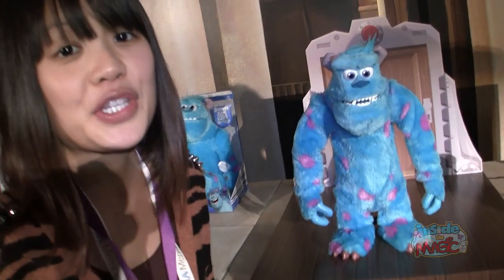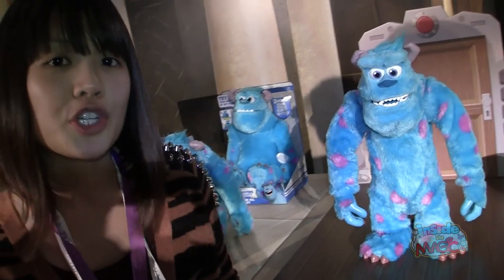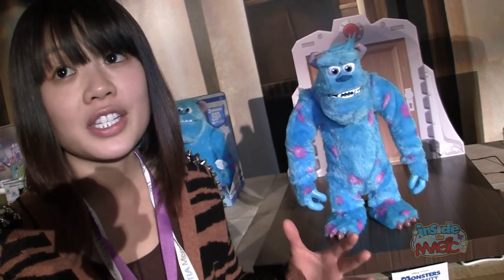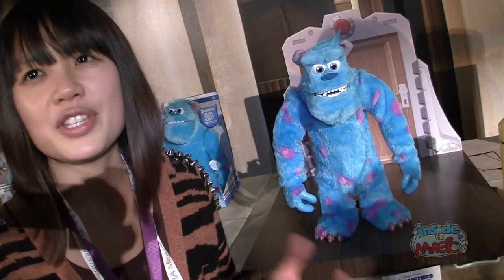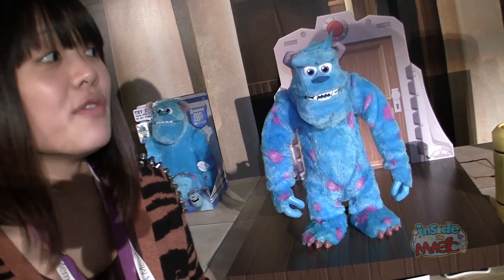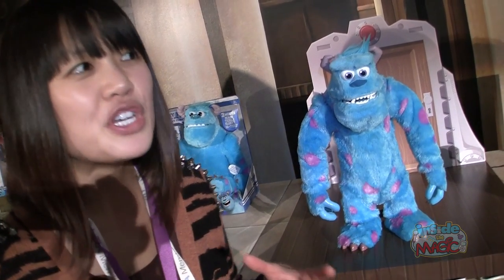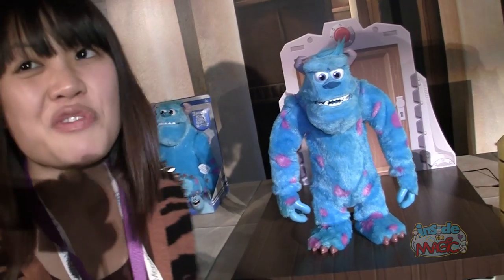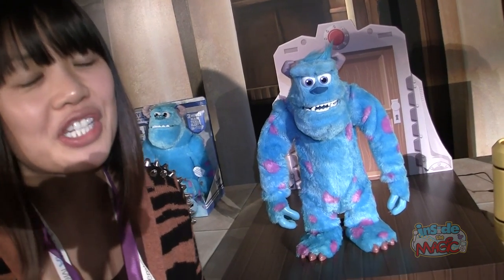This guy is Scare Off Sully — our big, super interactive feature plush. He's really interactive because he teaches your child how to scare. He comes with five different modes. He comes with Scare Training mode, where he teaches your kid scaring levels from small, medium to big scares — a variety of different scares. He has a volume sensor that detects how loud and how intense your scares are, and he'll give you proper feedback. Then if he's ready, he'll challenge you to a Scare Off. You'll see if you can really scare Sully — he's gonna be pretty tough on you. But if you're really scary, he might even fall off his feet and be like, 'That was awesome!' That's kind of the goal for each kid — to really scare Sully.